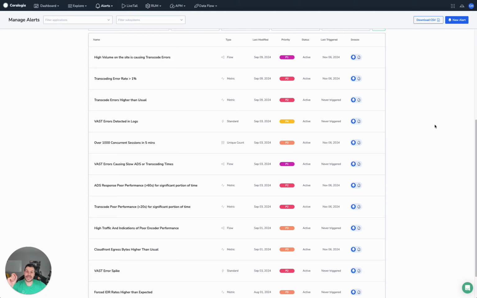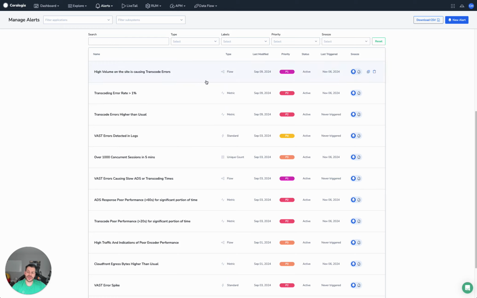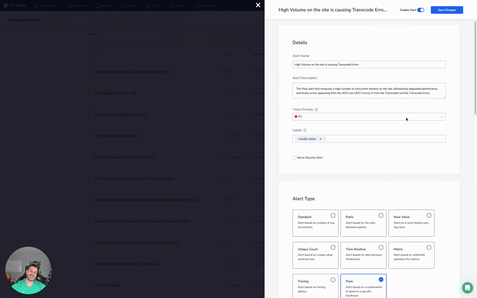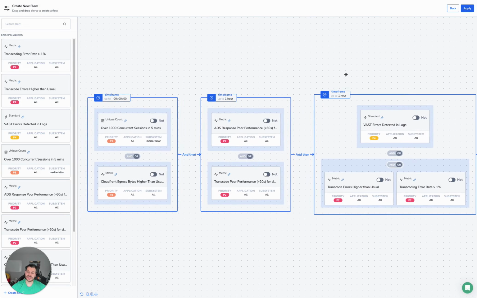One particular type of alarm that we would need to get our heads around and make sure that we understand, because it's so powerful, especially in the elemental stack, is the flow alert. And I'll give you a couple of examples of this. A typical alarm is defined as something like, database CPU exceeds 95%, streaming latency exceeds 200 milliseconds, and so on. A flow alert is chaining together all of those different smaller alarms into a single cohesive flow. So to give you an idea of what that looks like, here's a particular alarm.